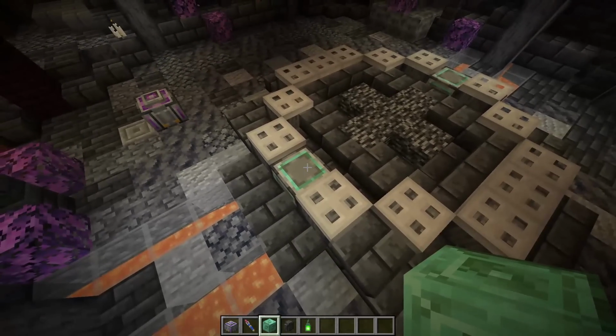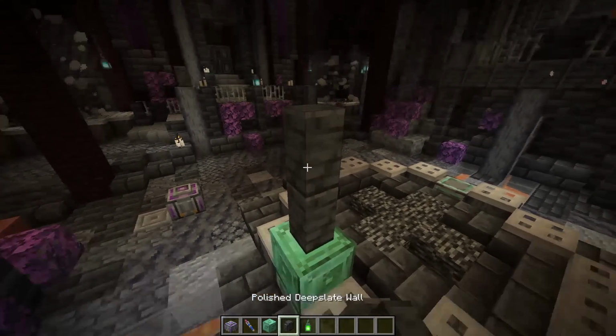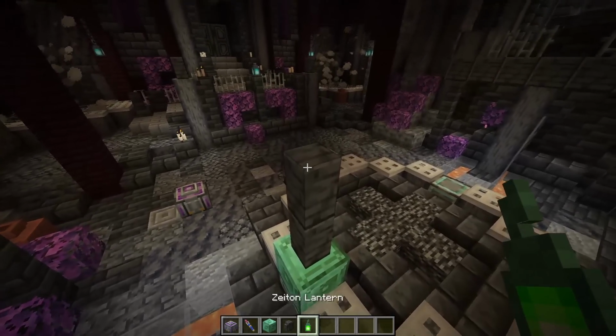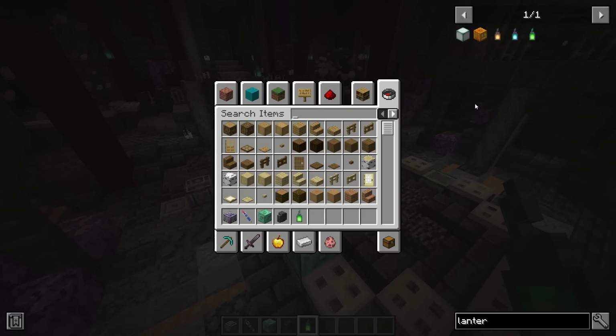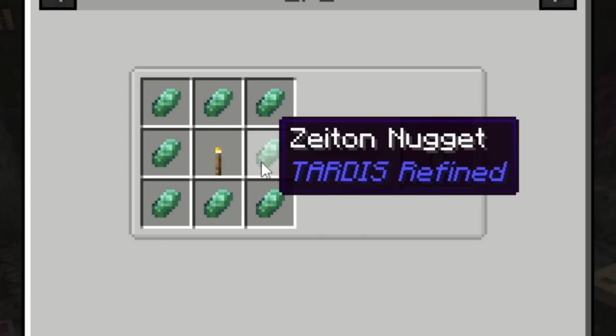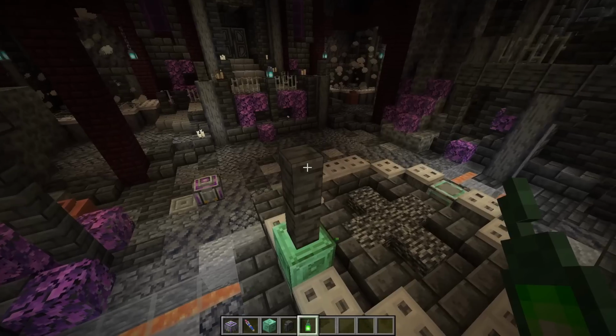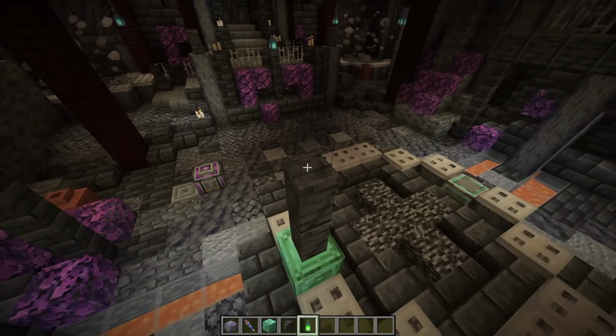So to choose any one of these spots to start with, we need to place down a block of Zyton, 2 polished deep slate walls, and then a Zyton lantern. So this is another custom Zyton block which works exactly the same way as the normal lantern, and so is crafted in a very similar way. We just need a torch and then 8 Zyton nuggets, which can be made using a Zyton ingot. And then you just need to place that on top of the deep slate walls.